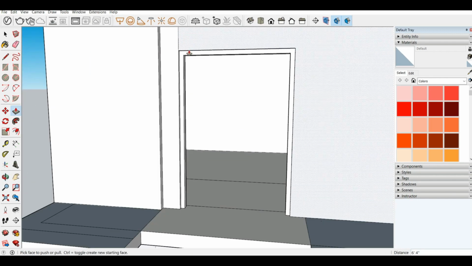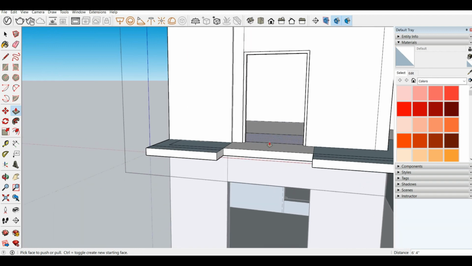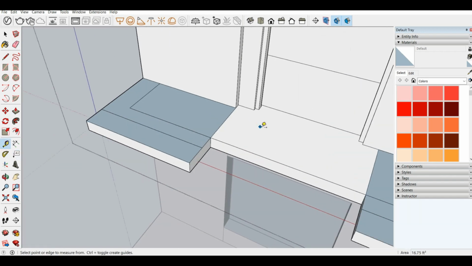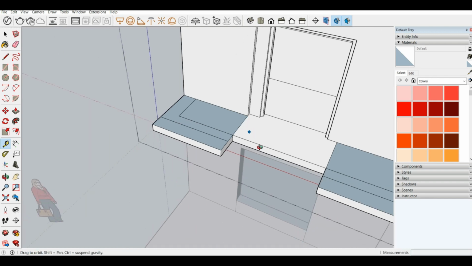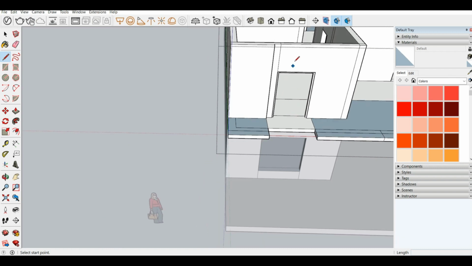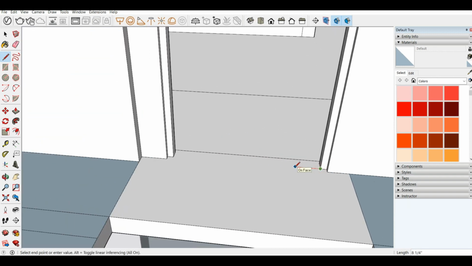So now this frame has been created, okay. Now if you want to give a center partition in this window, so that is up to you. Now we will just quickly check the dimensions of the window, like it's near about 4 feet. So for the center you can divide it into two cases of 2 feet. If you want to keep it a single piece, that can be done as well, depends upon you. Or we can keep one case equal to 1 feet 6 inches and the other one more than it in dimension. So let's try this.